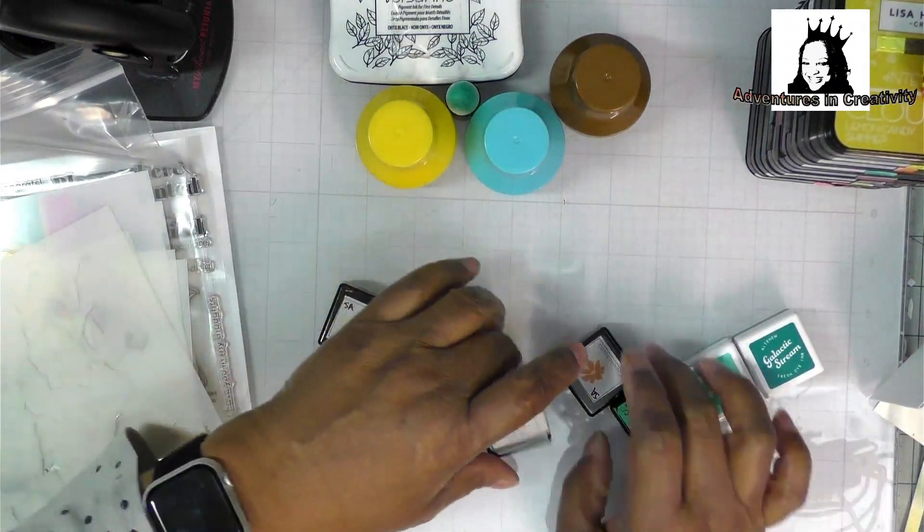I love it! I used the Waffle Flower die in two sizes — the mini slimline Waffle Flower die. The black coming through the holes is hidden under there because it's a slimline die. Then I went up a size, and this paper was colored with Aqualicious — it was all white. I put a few gold flat sequins on there; I believe I got those from Cartwright. Not only do I buy things, I do use them! As always, I leave you in the hands of the Creator — be blessed.